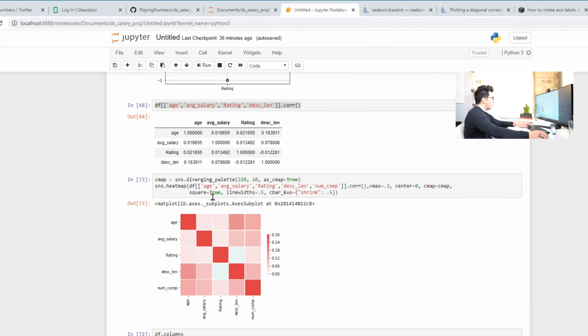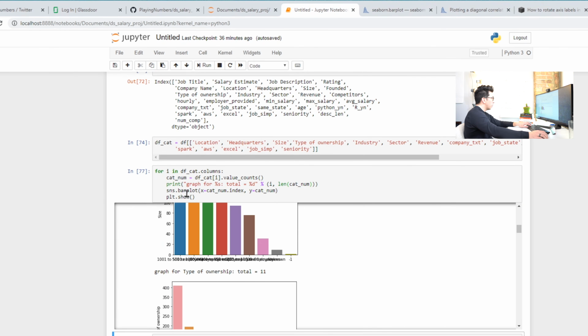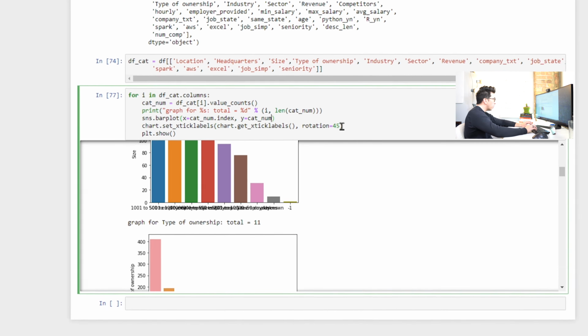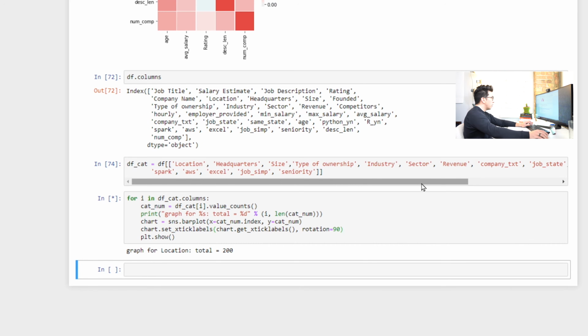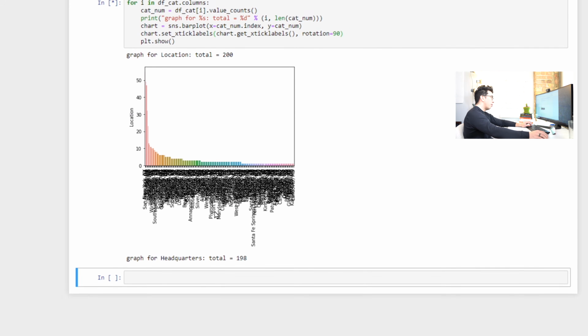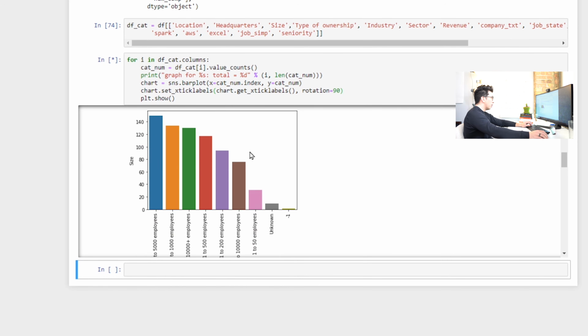So here we go. For this, we're gonna just put that in there. We're gonna call this chart. And we want them 90 degrees, I think. So let's try that one more time. See if they look a little better. I mean, that one doesn't, but a lot of these really do.